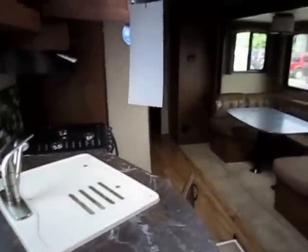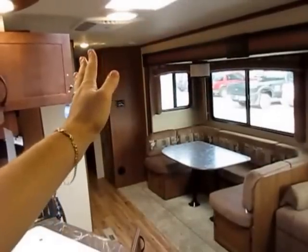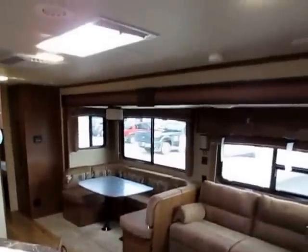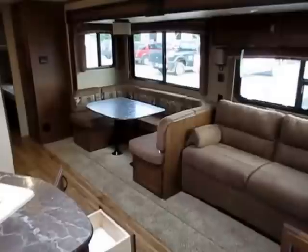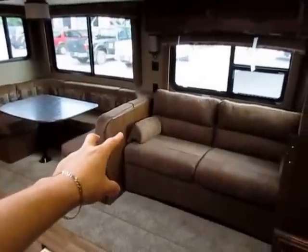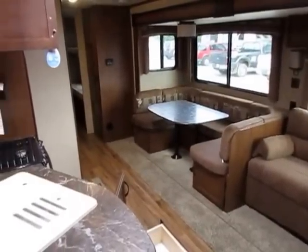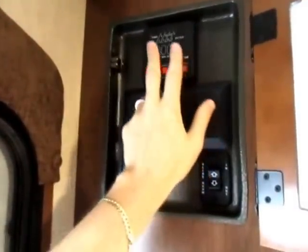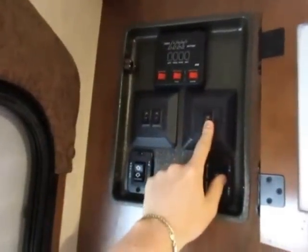Walking inside — bang — all your full living cabin lights are on one switch. You don't have to go through and flip all the switches individually. There's a hidden control panel right next to the door: water heater controls right here — this has a gas and electric water heater you can run both at the same time for fast recharge up to 18 gallons of hot water per hour. Awning light controls, interior light controls, and a couple individual spotlights for reading lights.